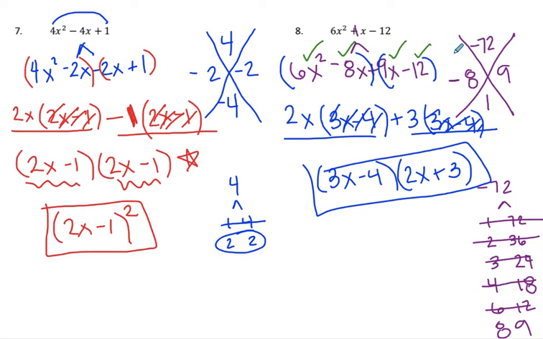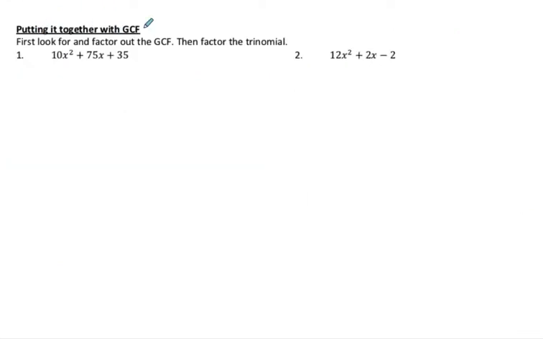So the last part of this unit, on 8.6, we'll kind of review everything that we had been looking at. But the last part is putting it all the way back together. So 8.4 is related to 8.5 because it's the exact same thing, but now we have an a out front. 8.5 is related to 8.3 because that's the factor by grouping. And at the very beginning, we started with GCFs. So now when we look at this, we want to first look for and then factor out the GCF.